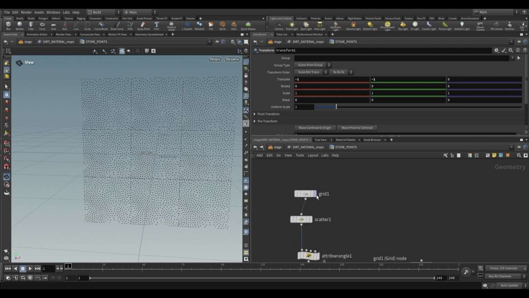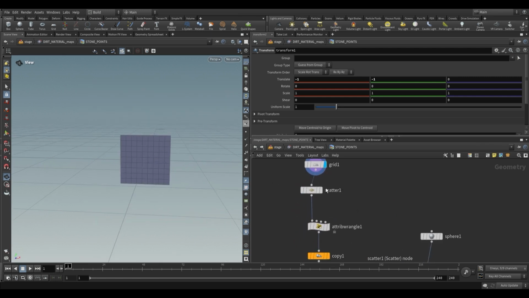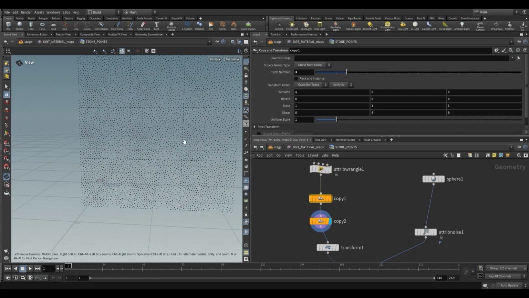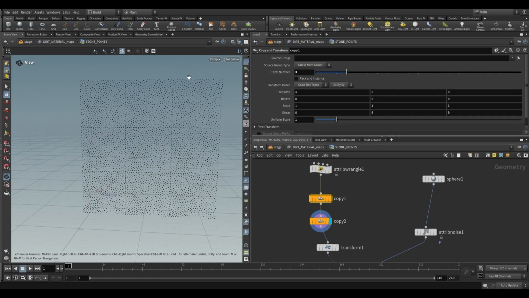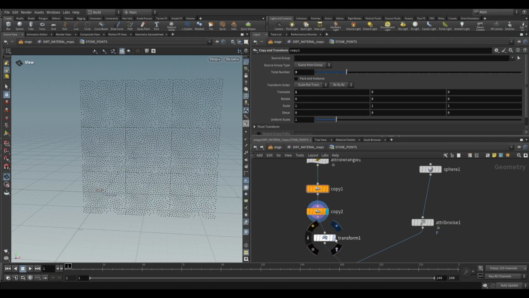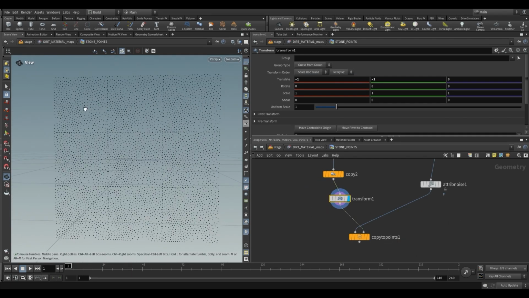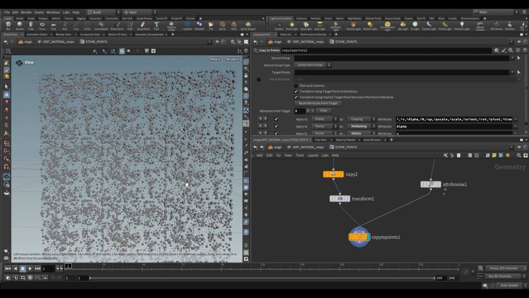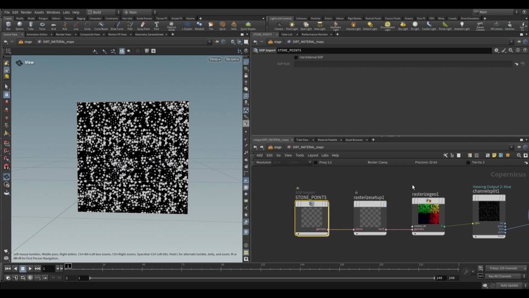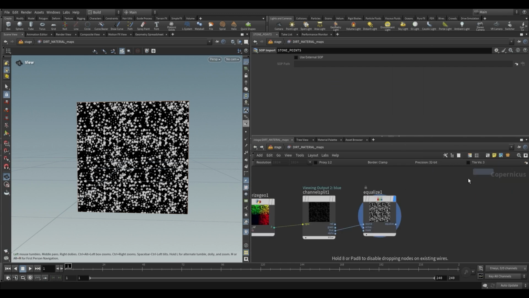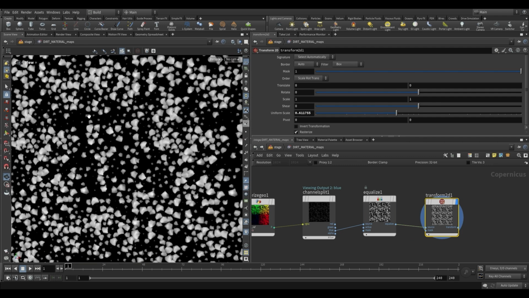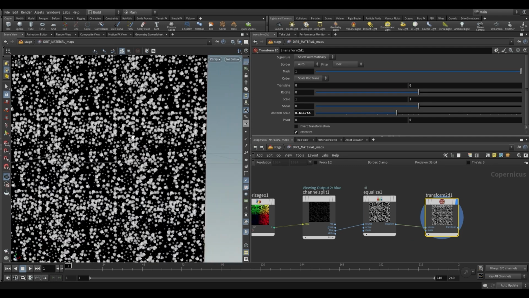So just to go over that again, we have a grid with a size of 1x1. We scatter points, we apply random p-scales and orients, we copy and transform them 3 times across and 3 times up, each by a unit of 1, and then transform it back down. And because we've now tiled it in this manner, there's replication occurring at the edges. And so when we do our copy to points over here, and then go up a level, we can then use that transform node and see what we have. So we'll transform, scaling it down. And if we zoom in, there'll be no seam, right? So we've now made this seamless.